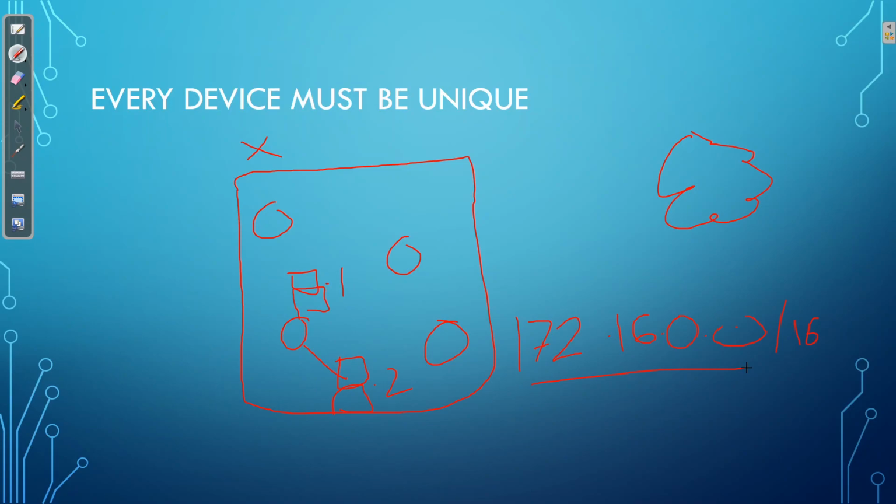However, what the original designers of the internet did not expect is that the internet grew extremely large. It grew exponentially. So by the 80s and 90s, we were actually running out of IP addresses. That's right, we actually had an IP address shortage problem, in that we didn't have enough IP addresses to give every single device in the world a unique IP address. Now, something needed to be done.